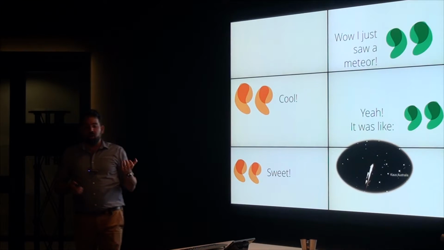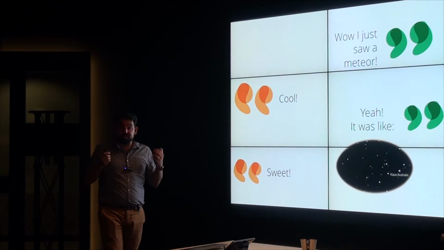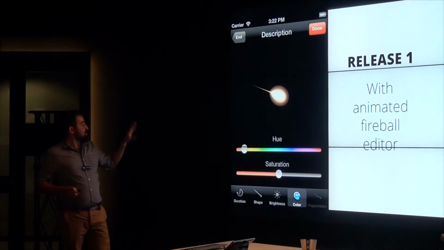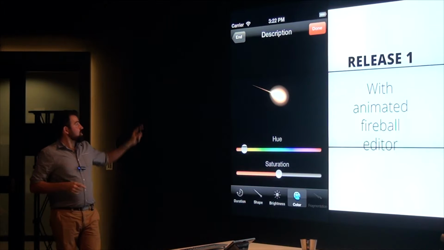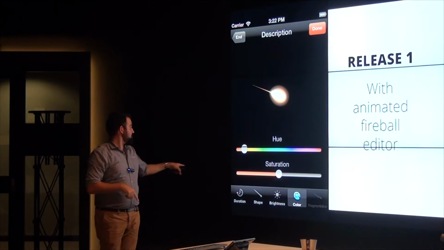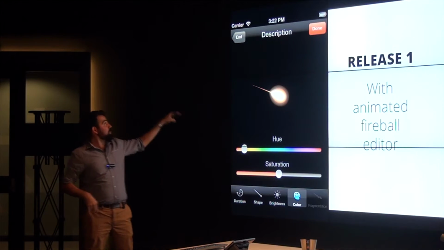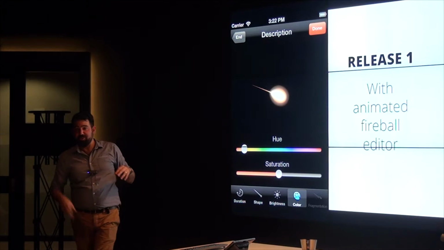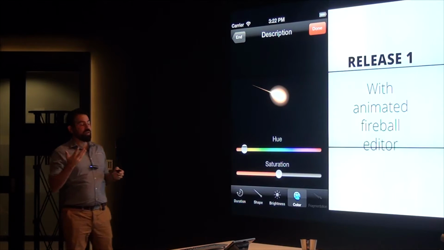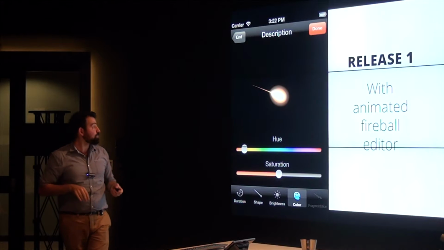And so that core idea of can we put something together where people are interacting with this information, and this is really about authoring information, authoring data, kind of coalesced in this first version where you would basically build your own fireball. So this would be part of the capturing. Once you've tracked where it was, you would come in there and set the color of it, the shape, and how many pieces, and all this kind of good stuff. And this animation does update in place, I've got it on my phone, I'll show you afterwards. It was a much more engaging way to get people to give you the information, rather than going through a long, boring form.